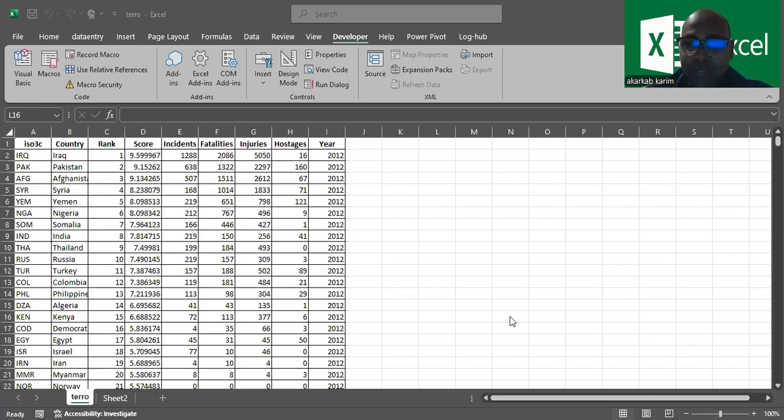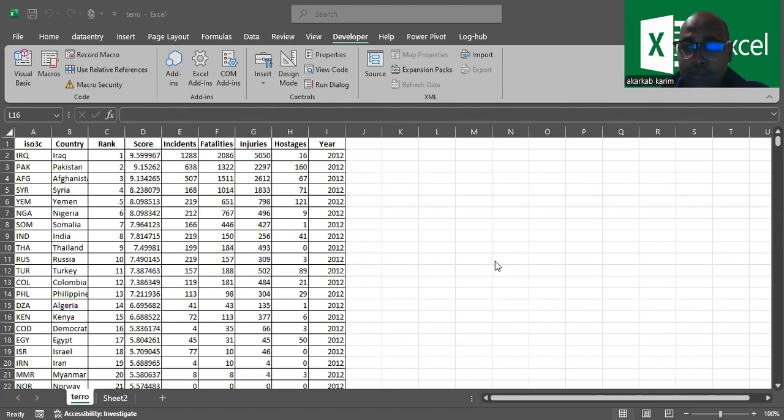So today in this tutorial, I will share with you two ways or two methods to link between sheets in the same workbook or in another workbook. But today I just want to show you how we can connect at least two sheets in the same workbook. So to do that, we have two ways, as I told you before.